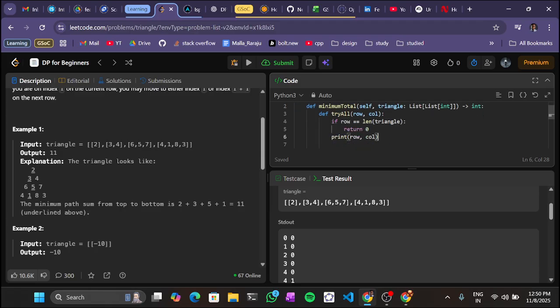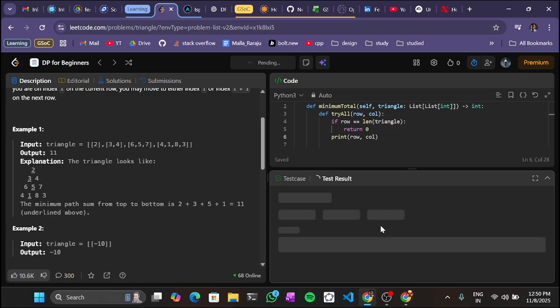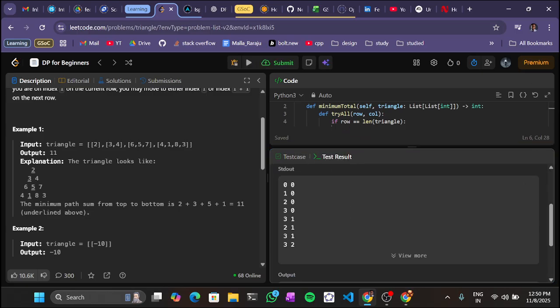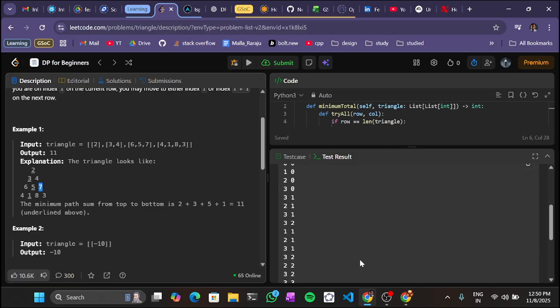Sorry. Now this will be good. 0 through 0 column. 1 0, 2 0, 3 0. Now we go to 3 1. Now 2 1, 3 1, 3 2, 2 2, 3 2, 3 3.